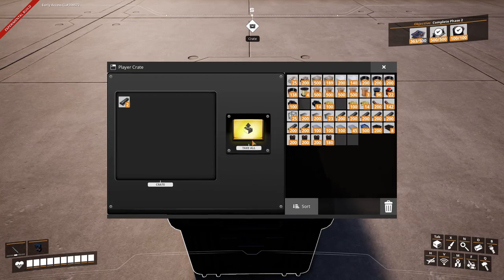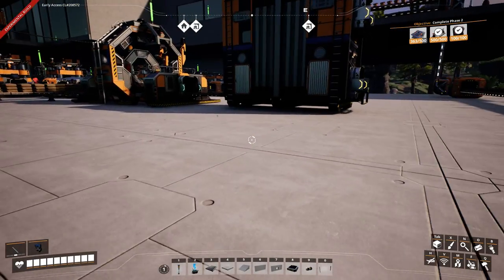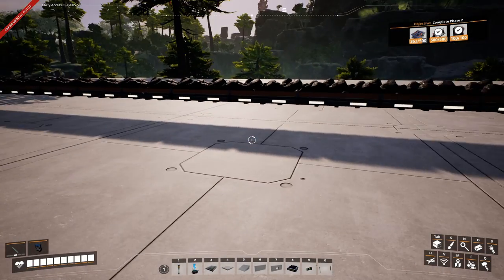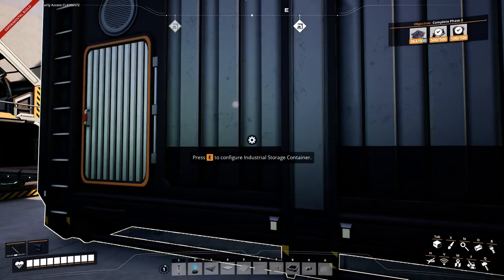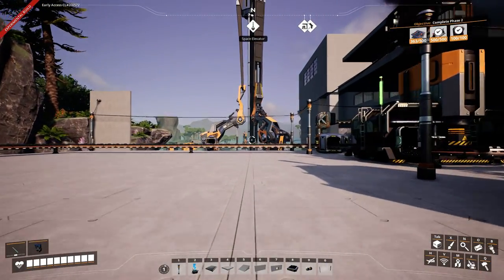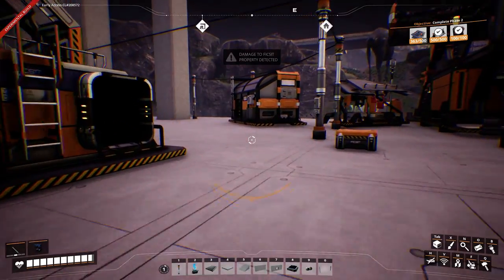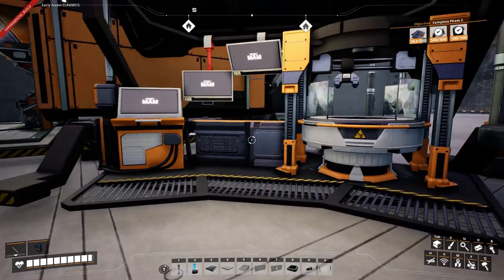Oh, I've got a player crate. Two rods. Ah, that'll be from the lookout tower. Yeah, I also just went around and collected all any player crates. I think I had about four player crates sitting around, showing up on the HUD, that were sort of starting to annoy me.